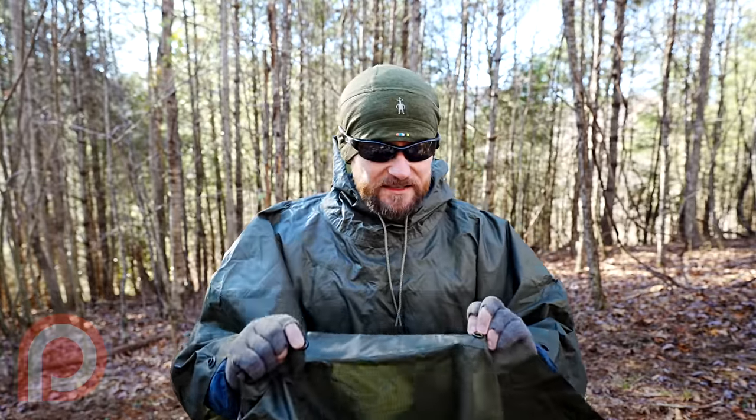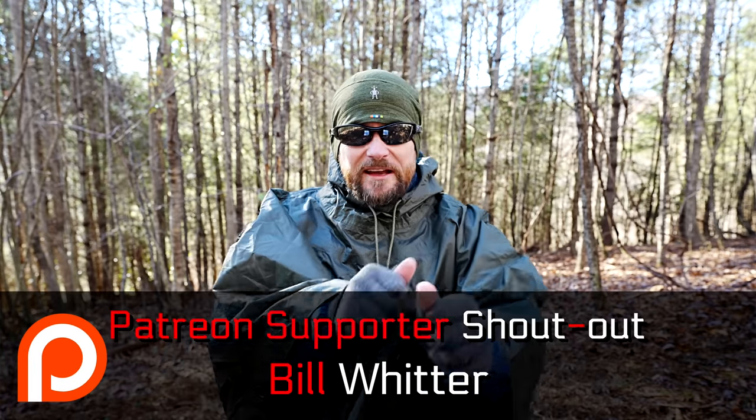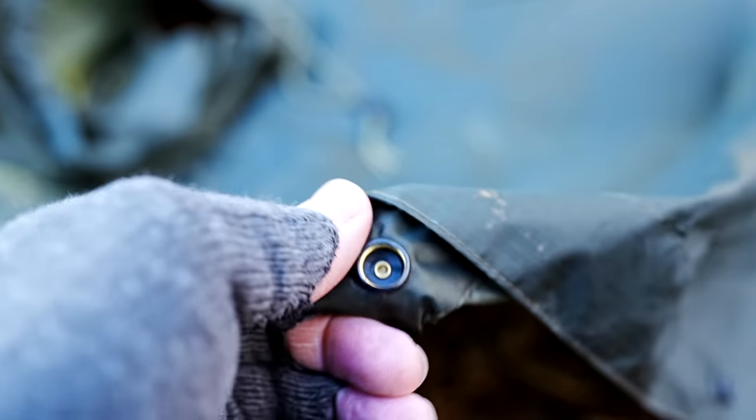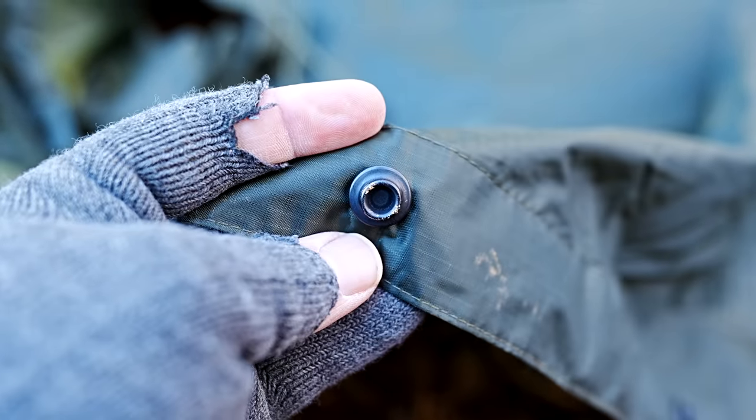I've had no issues so far, but I have babied these. Be very careful, be gentle, pull them apart very easily. Don't do it at drastic angles. Otherwise, you could tear these up or you could rip the fabric. If you go looking online, you will find a ton of reports from users who have purchased this, who have ripped these snaps out, so be careful. And with that con, we can move over to the summary.